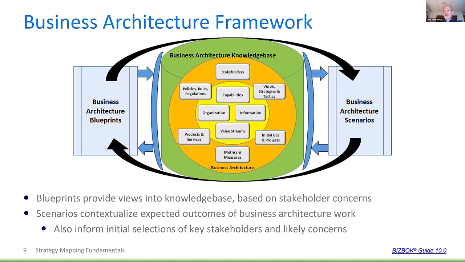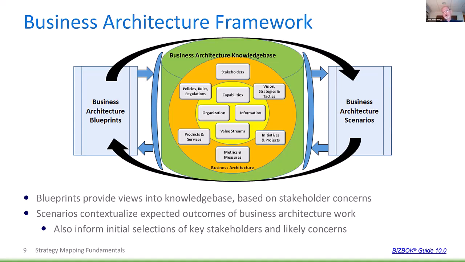Those are considered extension domains because they're a little bit more volatile. That's another thing about the core domains: they tend to be more stable, at least once we reach a plateau of agreement. So once you come up, for example, with your business capabilities, which represent what your business does, not how, why, or who, those are different perspectives, it is unlikely that the capability model is going to change significantly over time unless your business decides to make a dramatic change in what it does. Same thing with organization, information, and value.